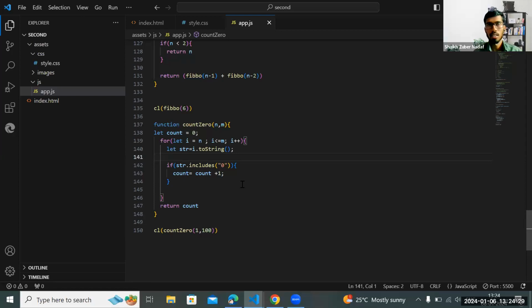Basically, there are four types of decorators: class decorators, parameter decorators, property decorators, and method decorators. Class decorators are like NgModule, @Component, @Pipe. These are the class decorators.